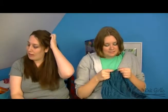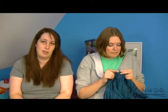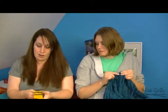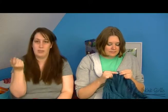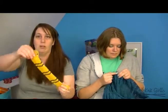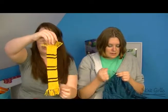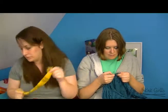I have a fair amount of FOs this week. Some of them are from past weeks, and I just kept forgetting to show them. So the first was... You have like a little parade going on. The Harry Potter Quidditch thing started this week. And I think the first round was quaffle. Was that right? It's quaffle. Okay, so I don't know what that means, but you had to knit a small item. And my house was Hufflepuff, and we had to knit scarves, and you had to knit a certain pattern. So this is my little book scarf. It's like a bookmark. I don't know that I'll ever use it because I pretty much just use my Kindle now, but it's a wee little scarf, and I finished it, so my team gets some points.